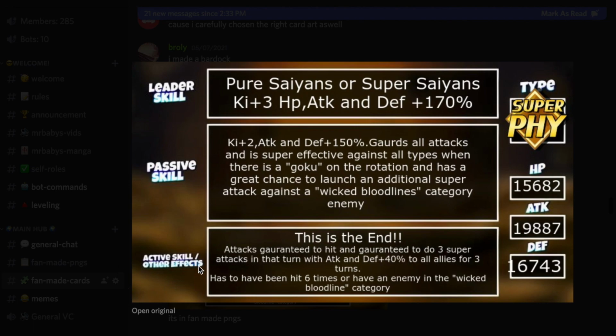This is his active skill. Attacks are guaranteed to hit and guaranteed to do 3 attacks in that turn, with attack and defense plus 40% to all allies for 3 turns. This is a monstrous active skill ability. That is probably one of the best active skill abilities.